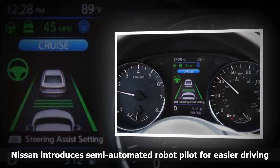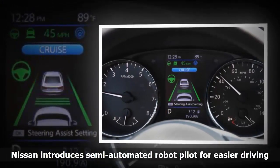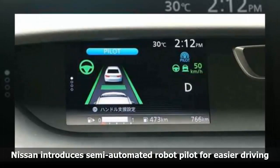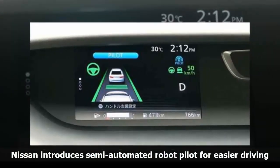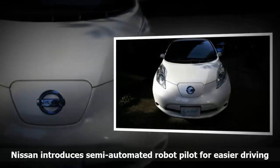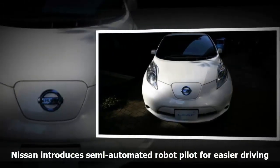When activated by the push of a button and the setting of cruise control speed, it keeps the car in the center of a lane, steering through corners. At the same time, it maintains a safe distance to the vehicle ahead and will brake all the way to a stop, the default state of most Big Apple drives. It even resumes driving without a prompt, provided that the automobile has only been still for less than 3 seconds.